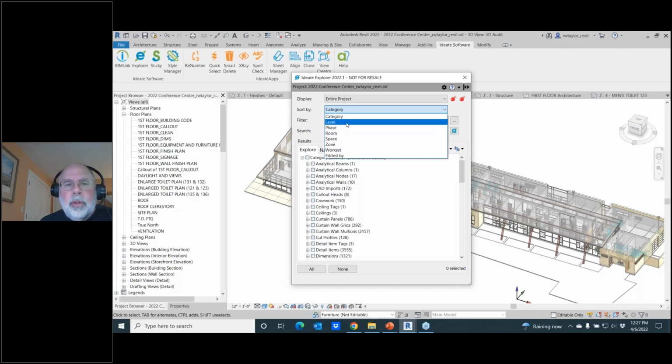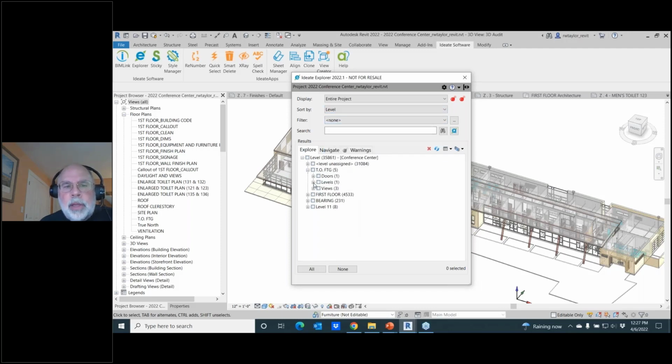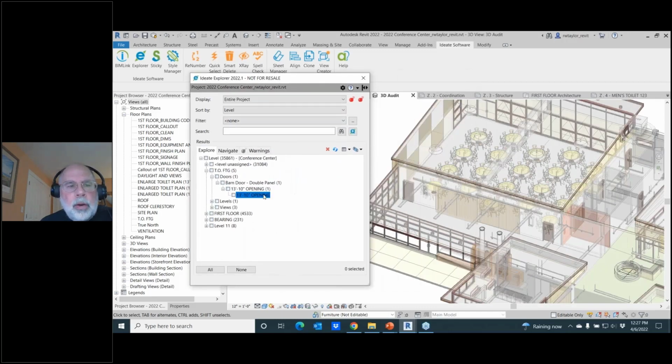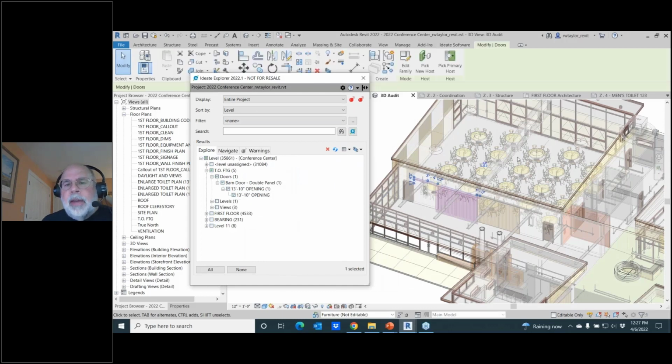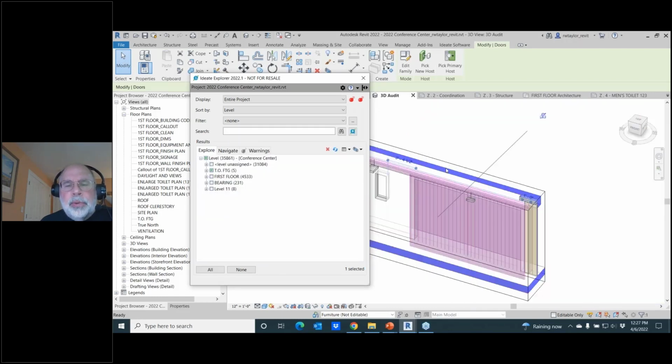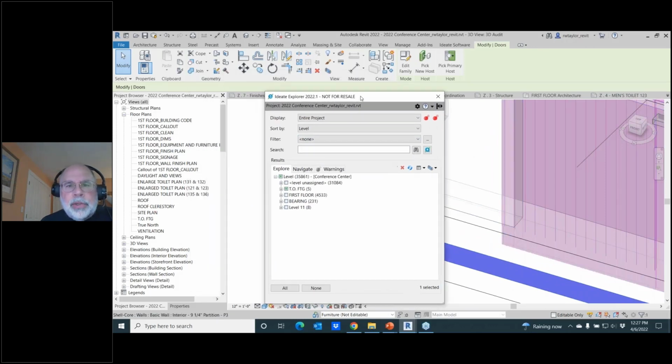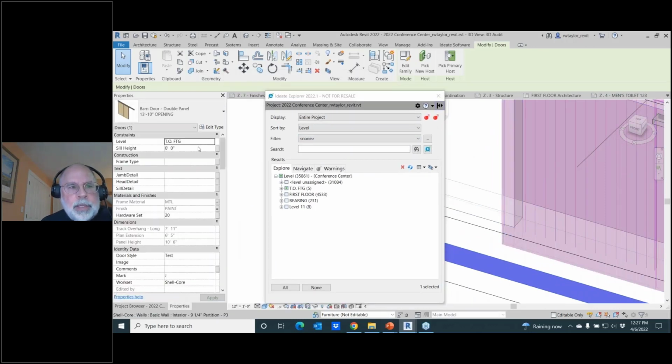Like if I go to level, right, I can come over here to the top of footing and I see that there's a door on the top of the footing, which doesn't seem to be correct for me. So if I go over here and double click, I'm going to zoom in on that door, and it did kind of zoom into the area. And if I click here, I have this set for transparency, but sometimes it's kind of hard to see these elements. So what you can do is actually create and just access the tools in Revit, the selection box. So you can see that, oh, well, that's a problem, right? That shouldn't be. I can just come over here to the properties palette and say, oh, that door is on the top of footing. It really should be on the first floor instead.